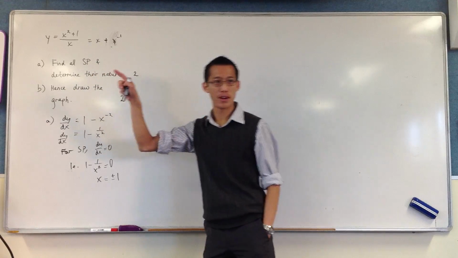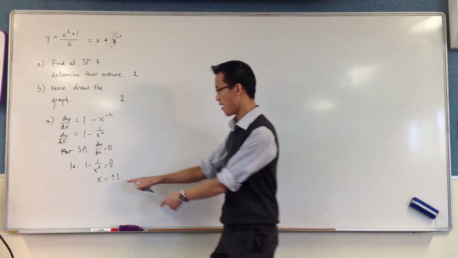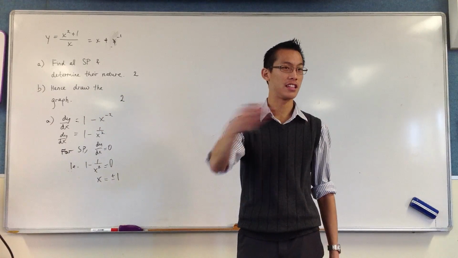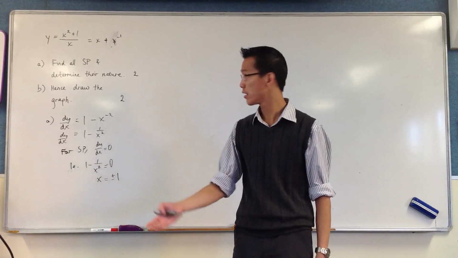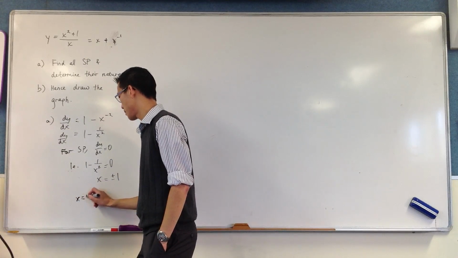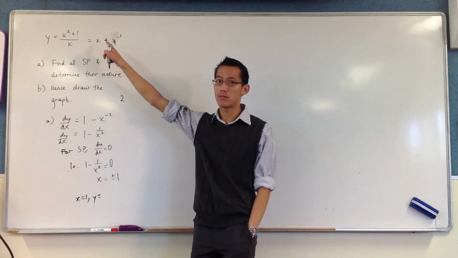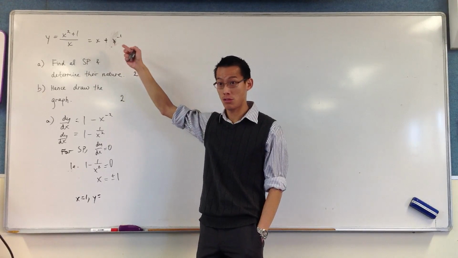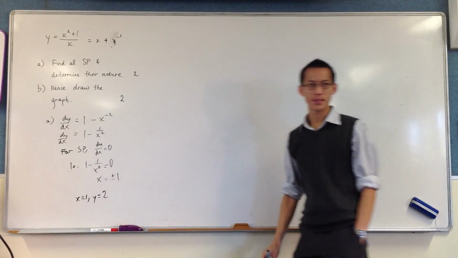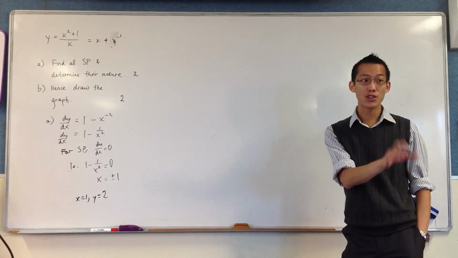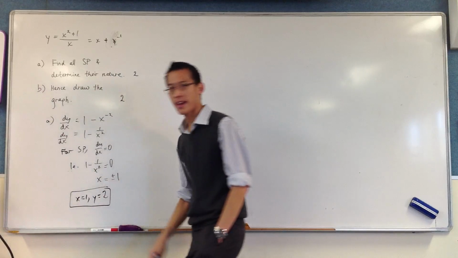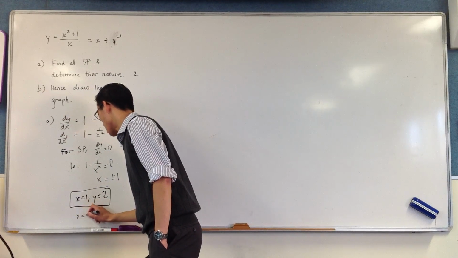Now, find all stationary points and determine their nature. Okay, so I've got a little more to go before I've actually found it. I know where its x is, which is horizontal, but I'm going to need to know where its y is. So how do I do that? Good. When x equals 1, y is going to be equal to 2. 1 plus 1. Do you have to show your full subbing in? We will have to show some working, but you'll see later on. So there's one of our stationary points. And the other one, x equals minus 1.